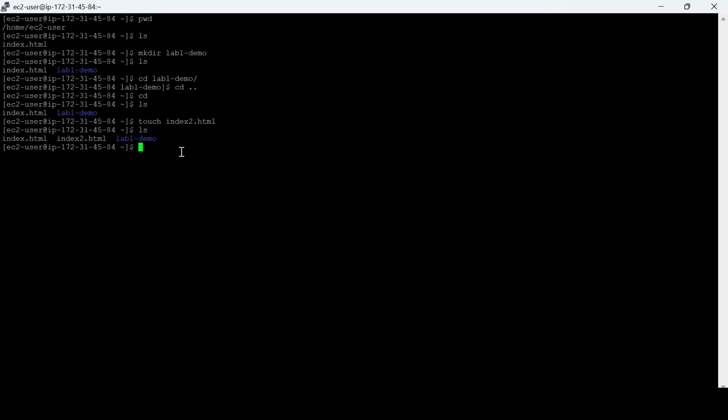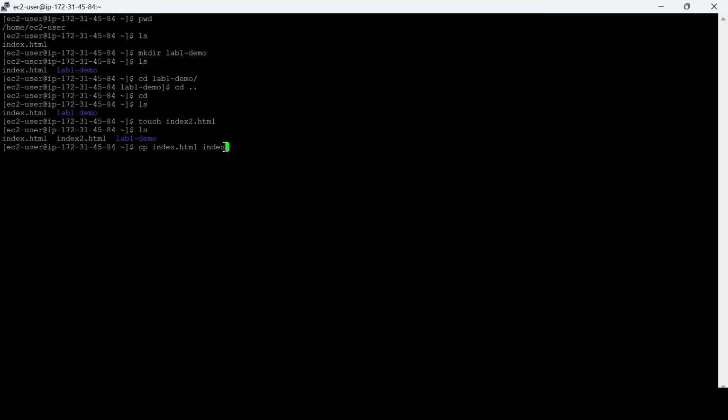The shortcut is cp for copy. Which file do I need to copy? index.html. If I type index dot and then hit tab, it automatically pops up. And if I need to copy this here, in this same directory, I'll copy it with some other name so that you won't have any conflict.